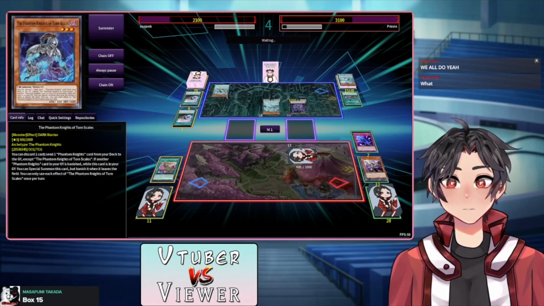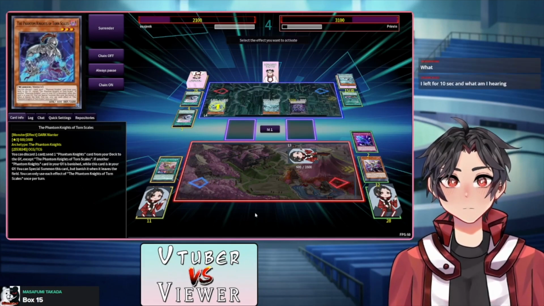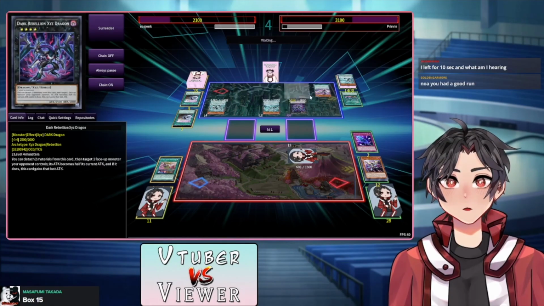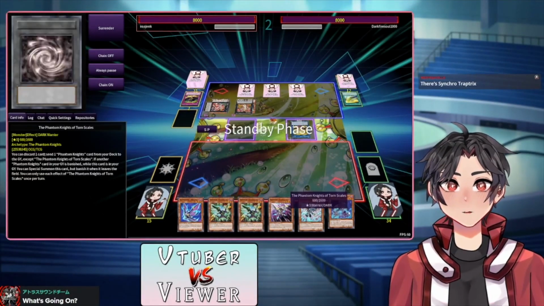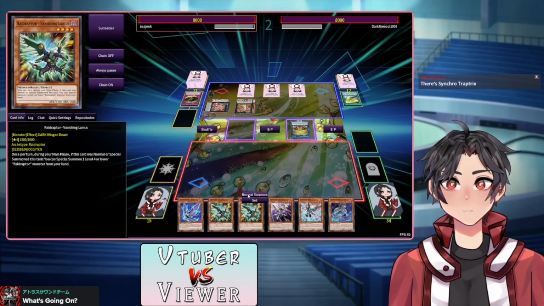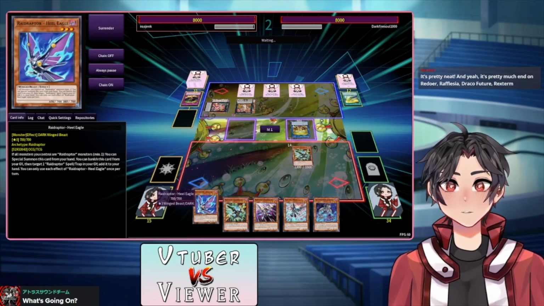I'm about to die. Every party has a pooper. That's why we invited you. Party pooper. Synchro Trap Tricks is another option. This is true. Well, I'm about to die. Alright. Let's hope that we don't die here.